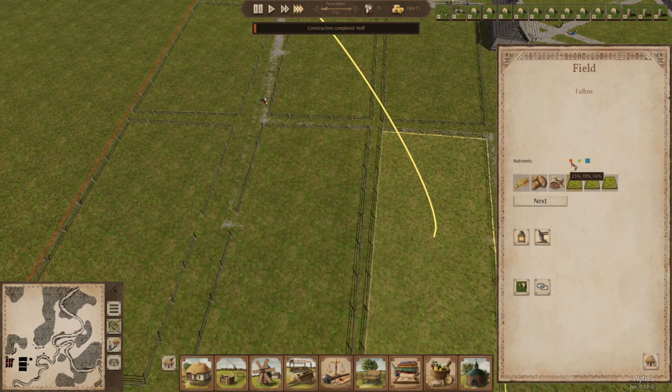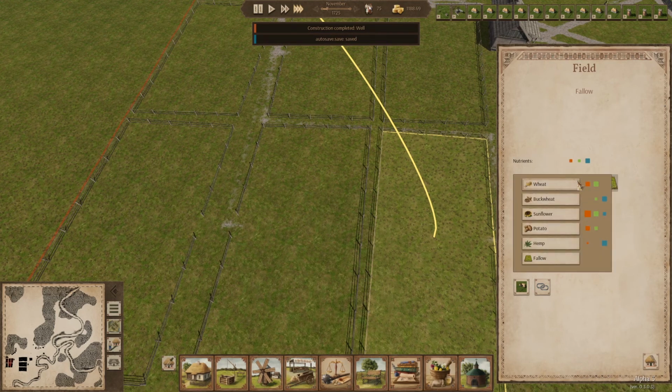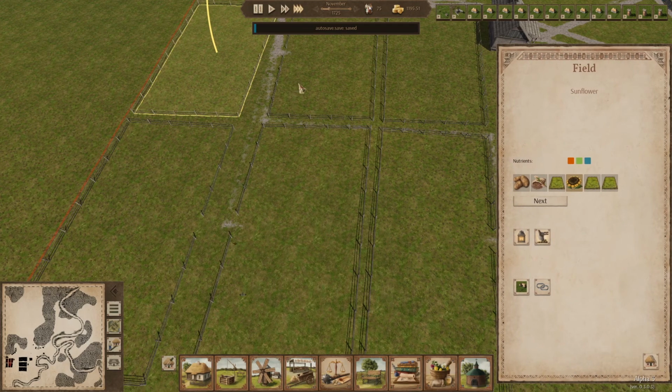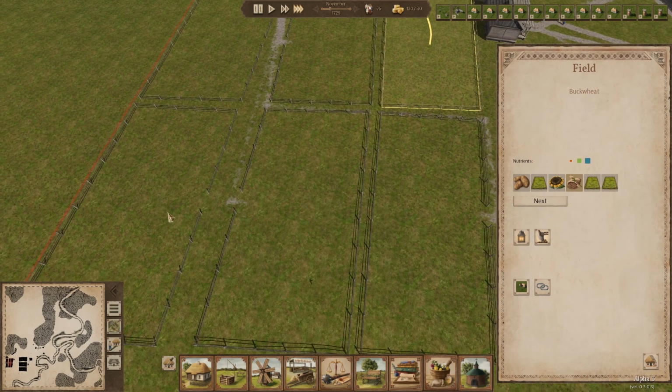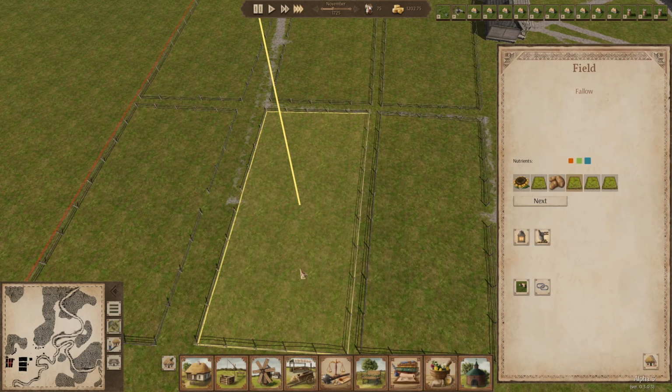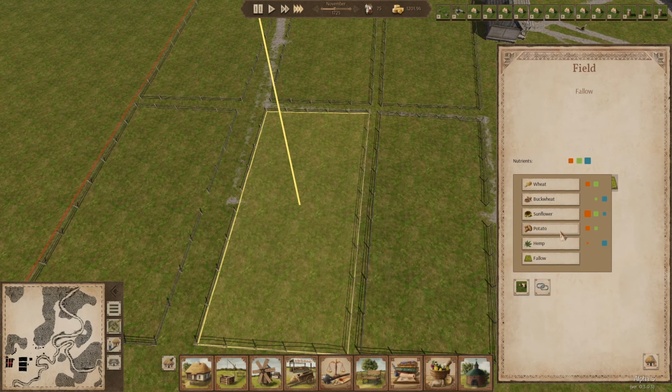Let's see. 25, 19, 54. Just short. So that one's going to have to go fallow. Sunflower. Fallow. There's our buckwheat right there. You know, since we're so low on buckwheat, I'm going to do another buckwheat here. I'm not too happy about that, but I don't think we have much of a choice. Yeah, we'll let that one go fallow. But we're going to put potatoes in this one again.